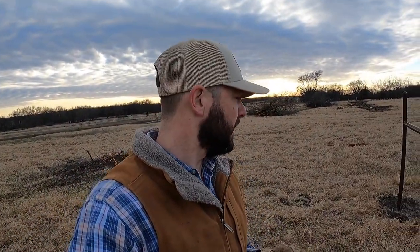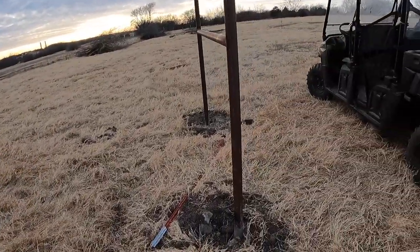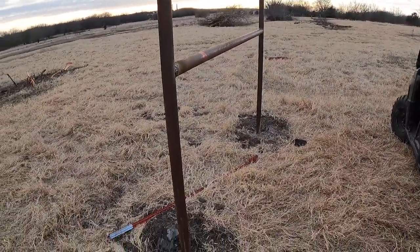So, I'm gonna start building fence. We've got our H's set, we're all good, got the gates hung. We are ready to go. Now we're gonna start stretching this actual fence.